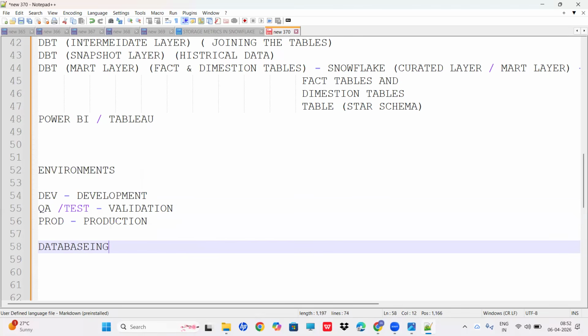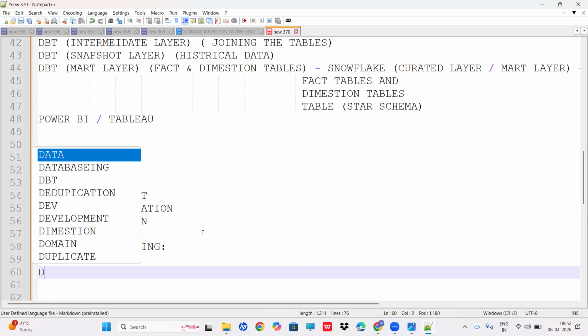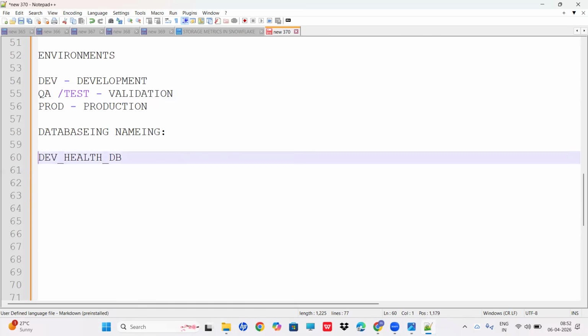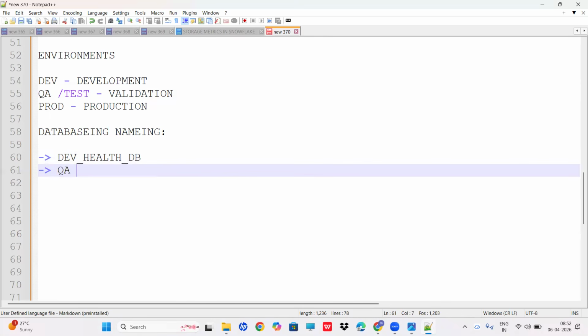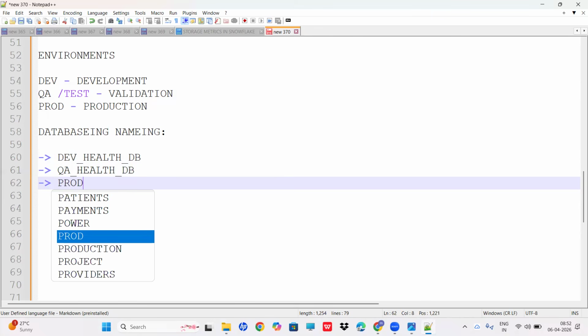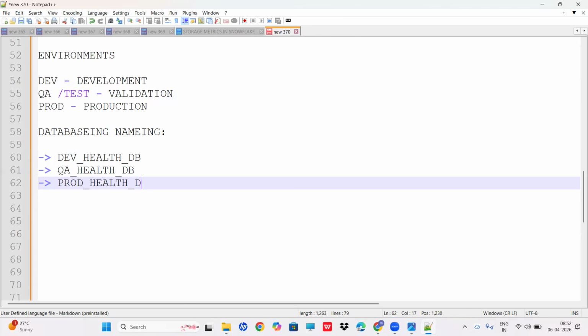Database naming: dev health DB, QA health DB, prod health DB. Okay, these are what we have. So remember how they go.